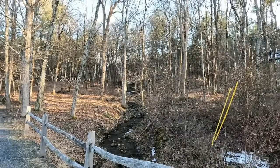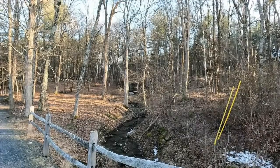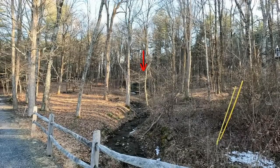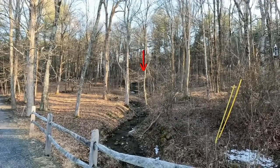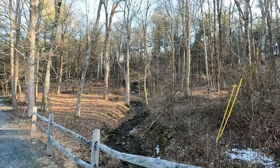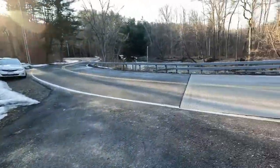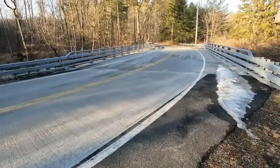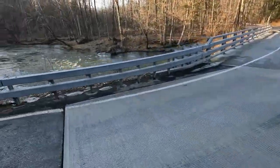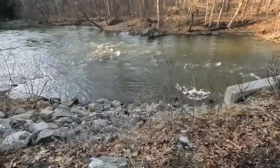Academy Hill Road, right along the Roeliff Jansen, just east of those beautiful abutments. We see another concrete reinforced former stone culvert. Quite a nice one. Private property. Do not enter, because I did not either. And here's your reference point. Here we are. Brand new bridge. Thank you. You're welcome. My taxes help pay for it. Academy Hill Road. This is the Roeliff Jansen. Running pretty good today.